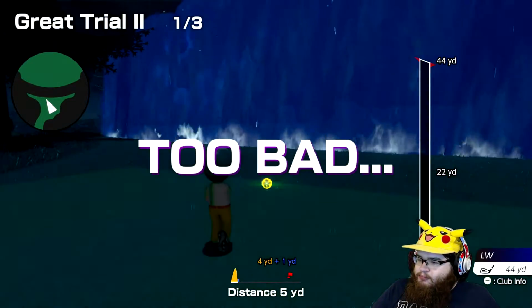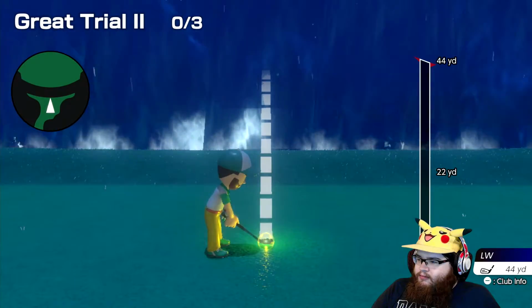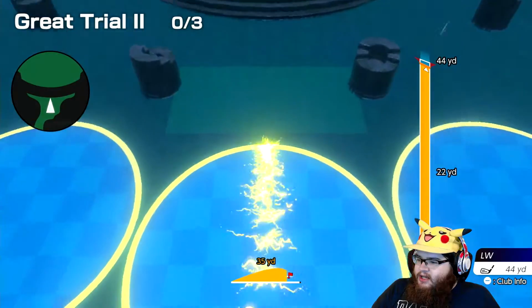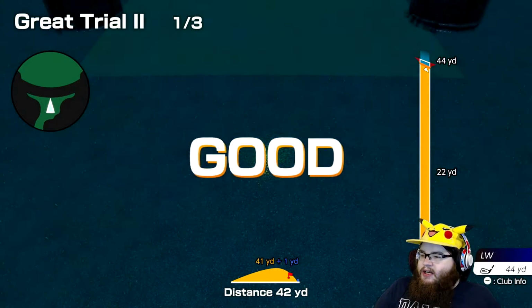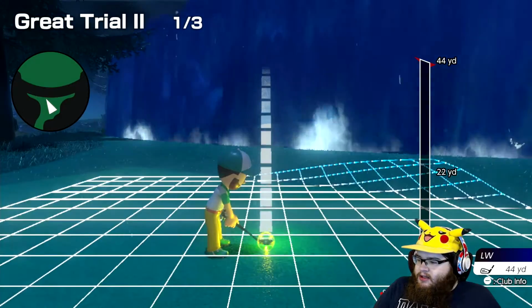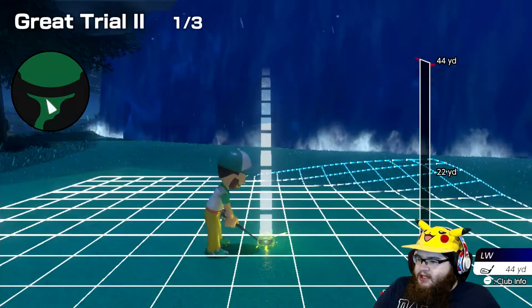Well. Now I know how I'm supposed to do it. It'll be much easier landing in there. Then again. Ooh, a super lob shot. I forgot about that. That was like the duff shot, I think.